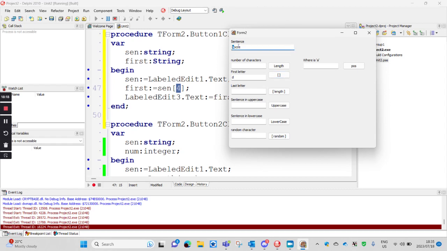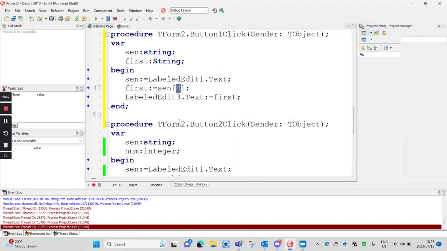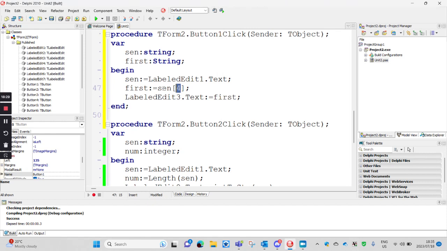A is the first, B is the second, C is the third, so our fourth one is D. So square brackets allow you to extract a character at a specific position inside a string.